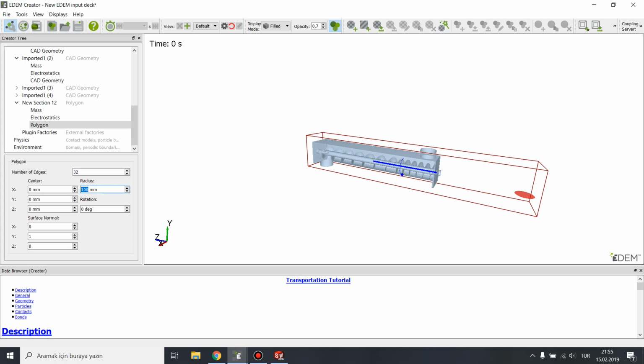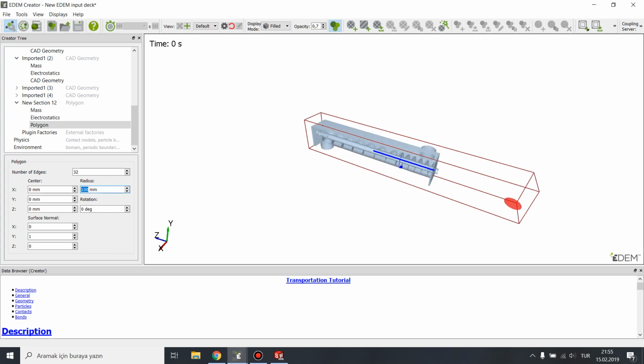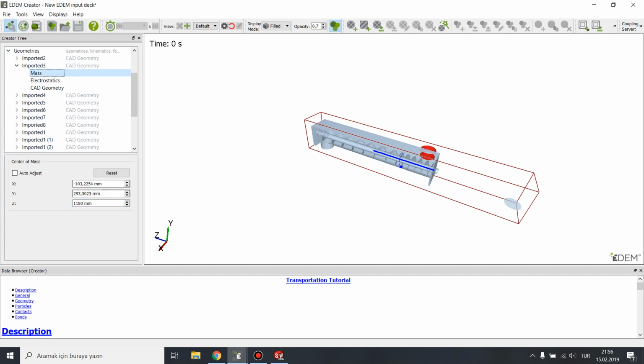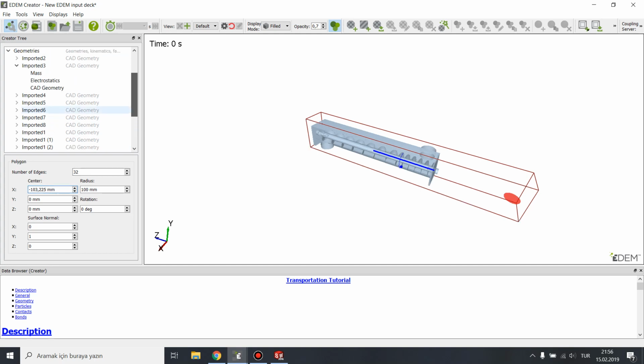And the next thing is I need to locate the center of the circle. For this, I can use this geometry's center of mass because it will be the same coordinate for the circle center. So let me find this geometry, which is here, and I will take its mass center and copy it here.